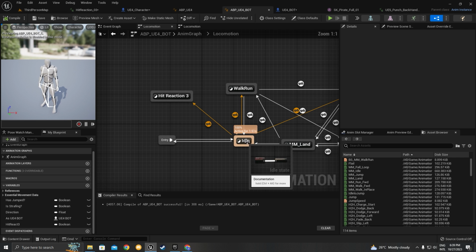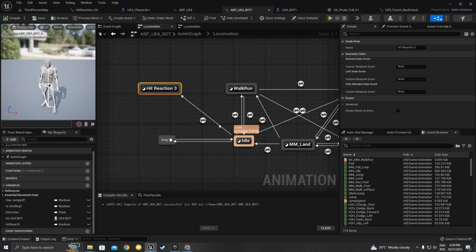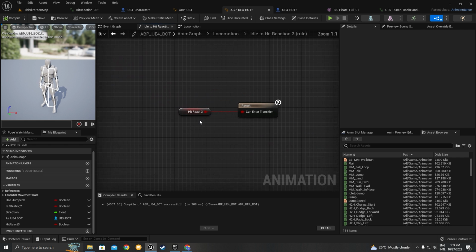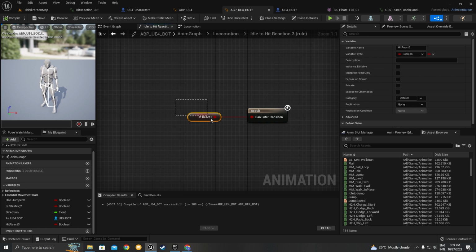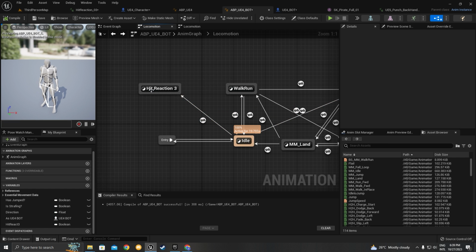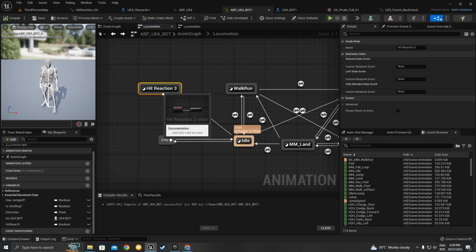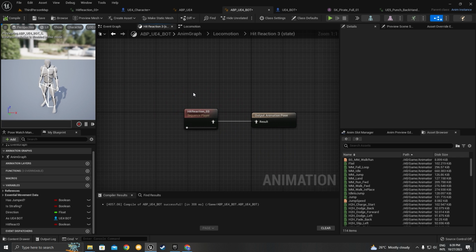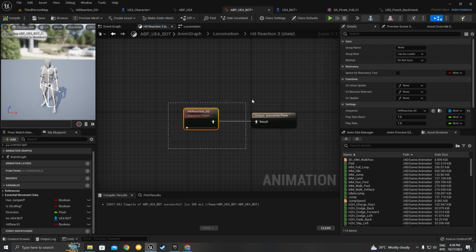So if the bot is idle, and we receive the hit reaction request, then based on this transition rule condition, if the hit reaction Boolean variable is true, then we can go to the state of hit reaction. Then we can play this hit reaction animation.